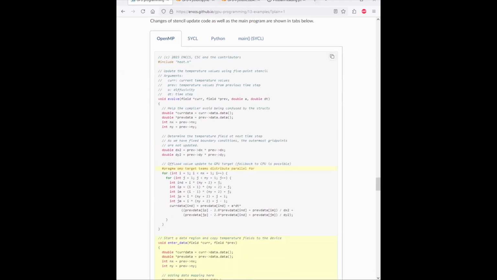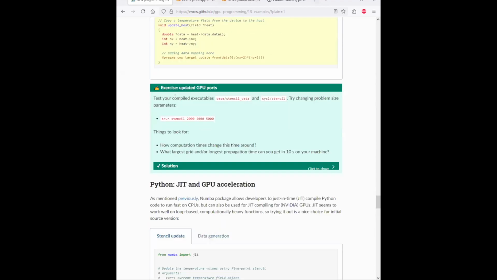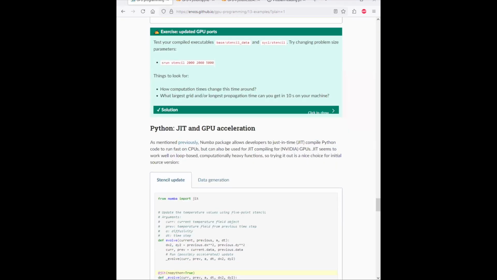Okay, but for the moment, I'm staying on C++. And let's look at how it works.